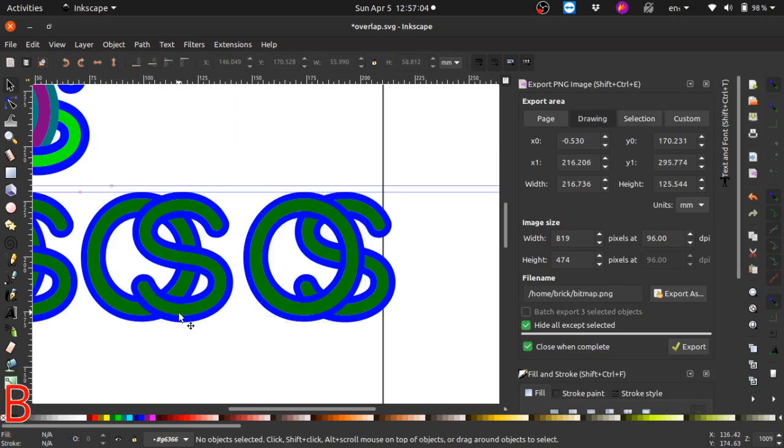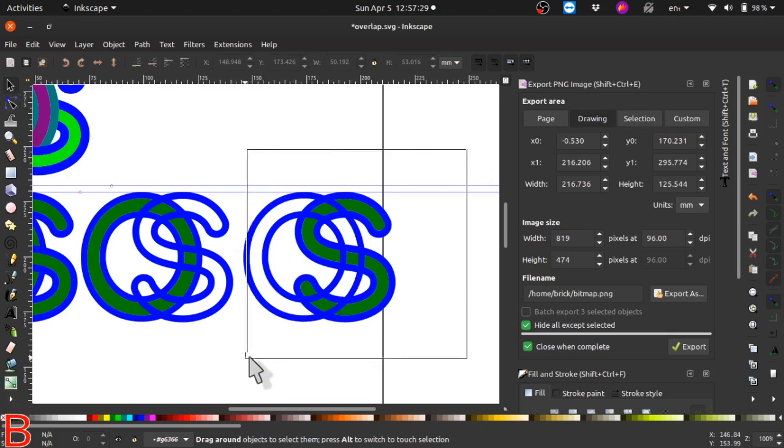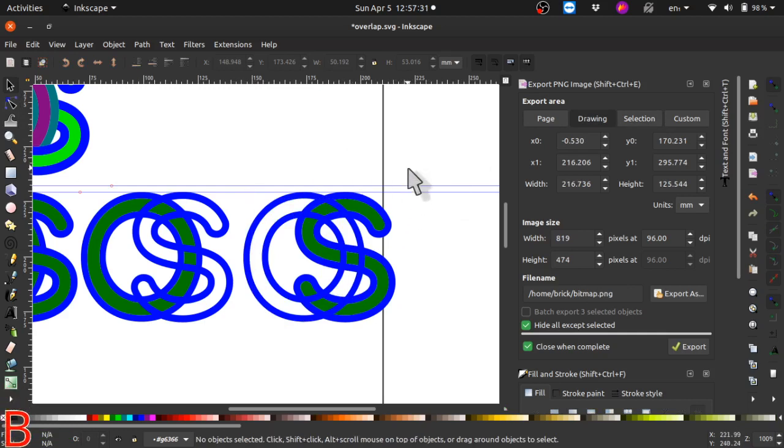All right. Okay, and before we cut these, if you think about it, the outside of this green S and the inside of the blue, they share a line. So we don't need to cut it twice. We just need to get rid of that, and then when it cuts it, it will cut effectively the same thing where the green was. So it's a bit redundant to have that, and it seems like it causes some errors. So anyway, we're gonna grab these things.